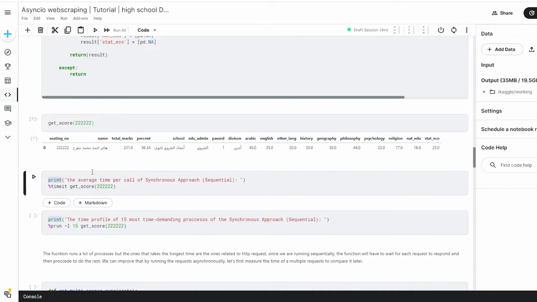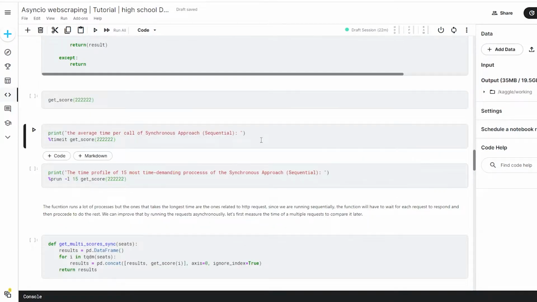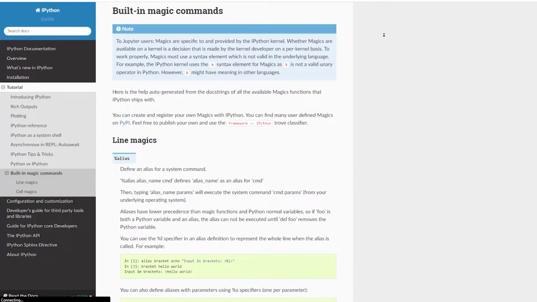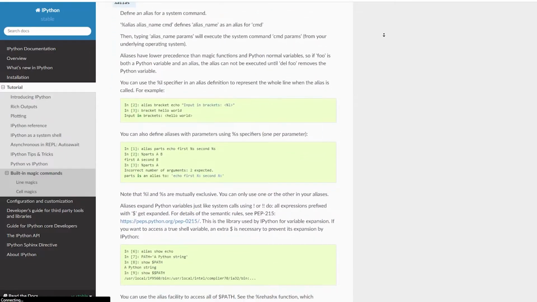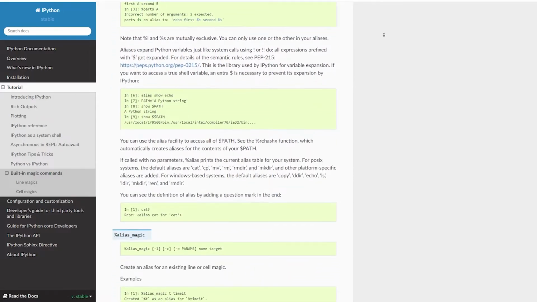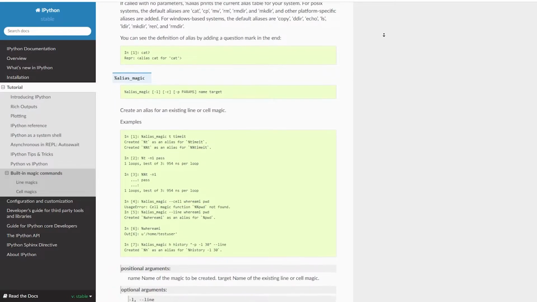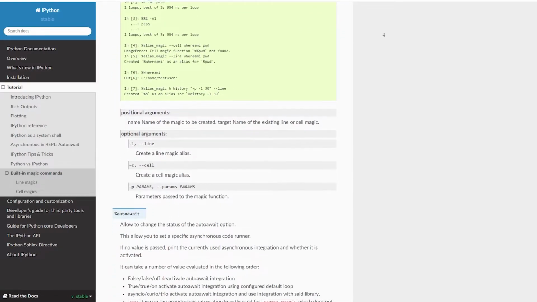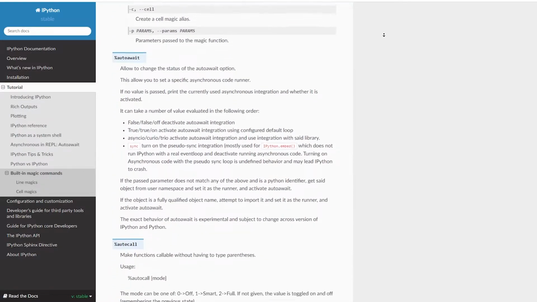Great. So how long does this process take, and can we find ways to improve the speed of the code? The %timeit at the beginning is a line magic, and you can read more about line magic. I will leave a link in the description that describes the line magic and the cell magic that you can use in your Jupyter notebook, or your Kaggle or Colab, whatever notebook you're using.